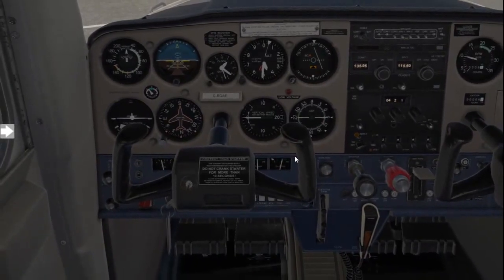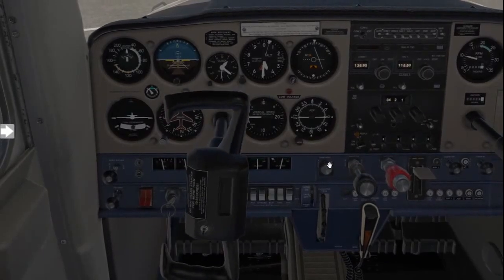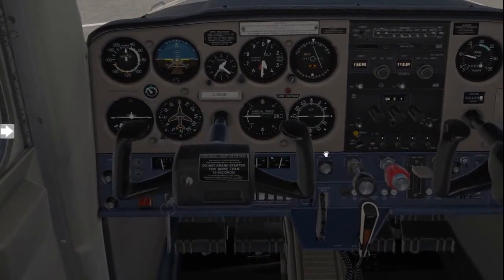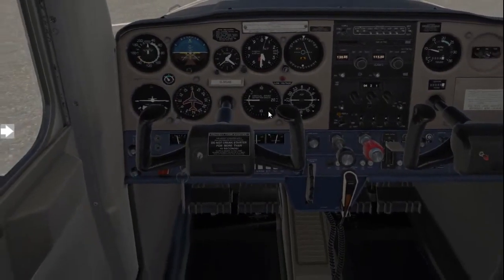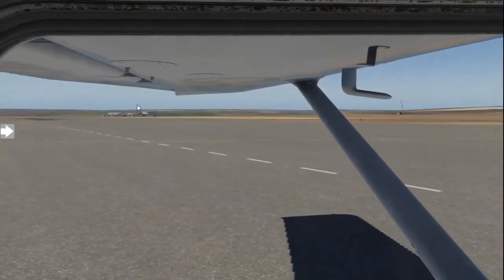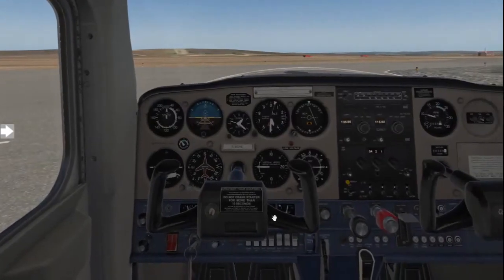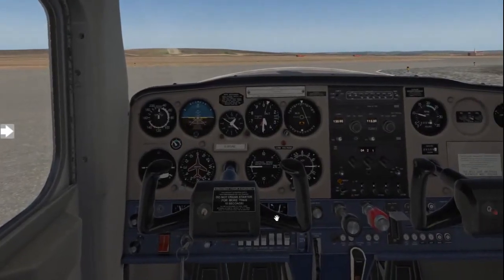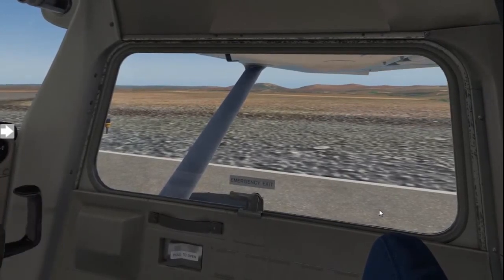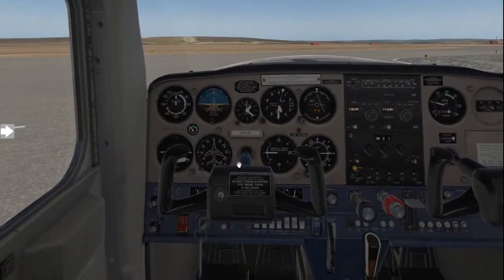Test controls: put forward pressure on the control column all the way to the left, all the way back, all the way over to the right, and forward and centralize the control. While doing this, you need to look at your ailerons at the same time to confirm they are actually moving. The purpose of this is to confirm the cables are indeed deflecting your ailerons — it's no use if your controls are moving but none of the flight surfaces are moving.